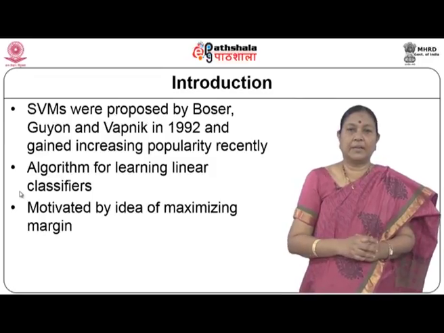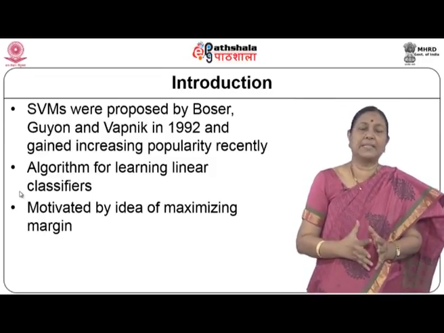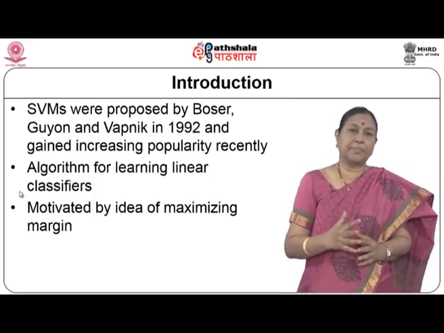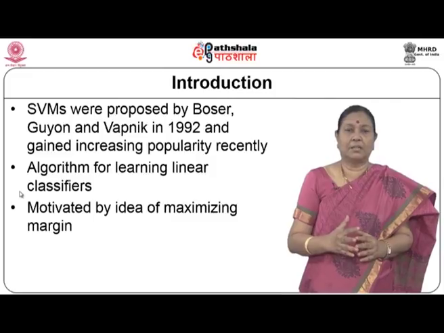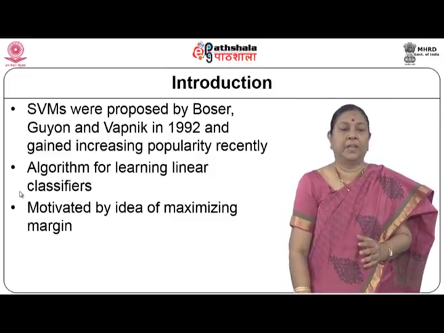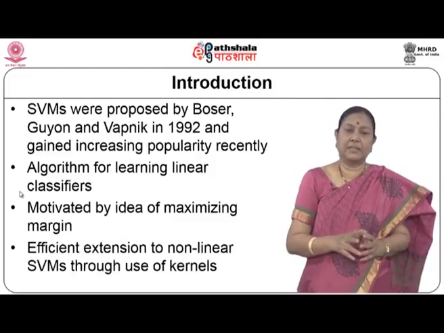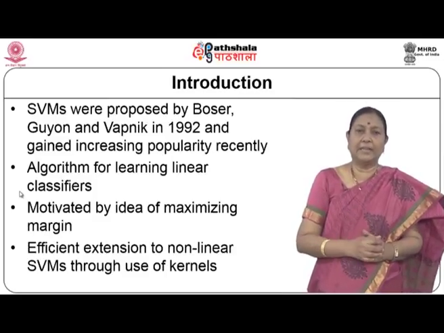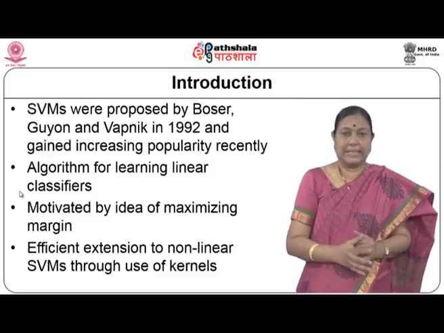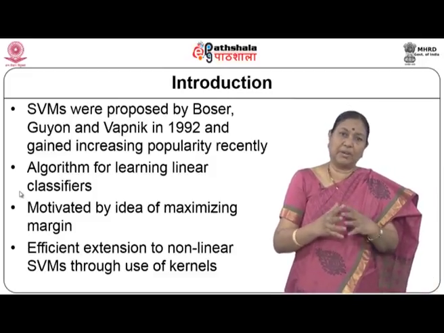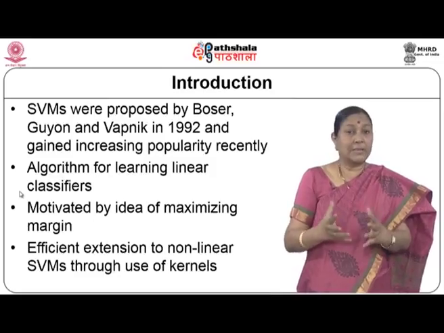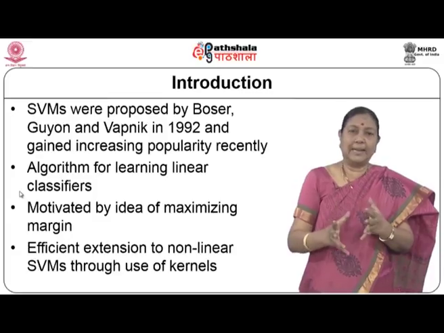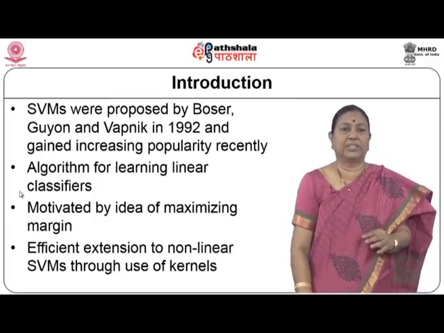It is motivated by the idea of maximizing the margin, and this was a new concept at that point of time, because up to then classifiers did not use this principle or idea. And it has an efficient extension to non-linear classification through the use of something called kernels. We will come to these concepts. So, there are one or two basic concepts that are new. One is maximizing the margin, and the second one is handling non-linearity through the use of kernel functions.